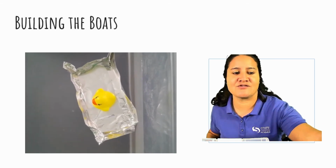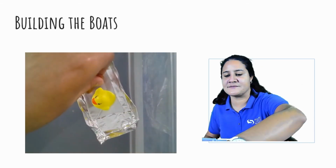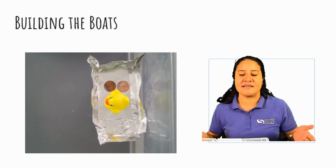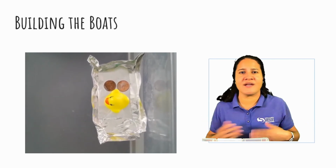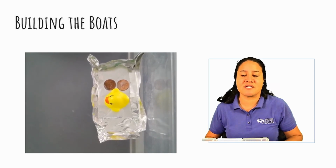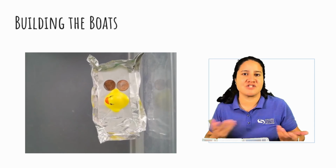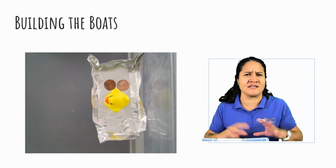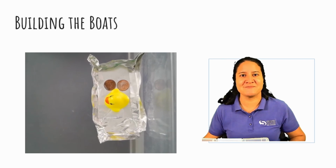And then you can also try using those pennies that were in our materials list, and you can add those, see if it still floats with that. You could try putting any other supplies also on your boats to see just how much weight your boat is going to hold, and of course have the kids share the supplies and take turns putting one thing in at a time, not dumping it all in there, or they will make a giant mess.